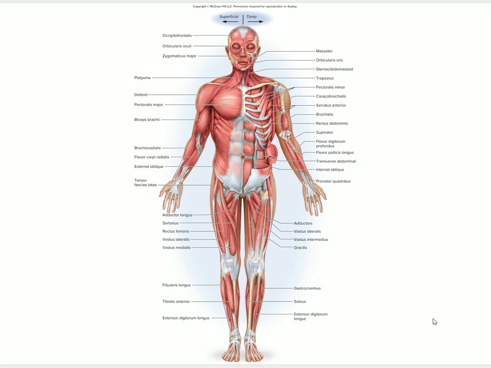Basically, I want you to know the highlighted ones, and I want you to know what the muscle is, where it's located, and what it does. So what the action is. So what it is, what it does, where it is. So the action, for example, for what it does: does it extend? Does it flex? Does it adduct? Does it abduct? Does it rotate? What does it rotate? When you contract, which way does that rotate? Which we'll talk about here shortly.